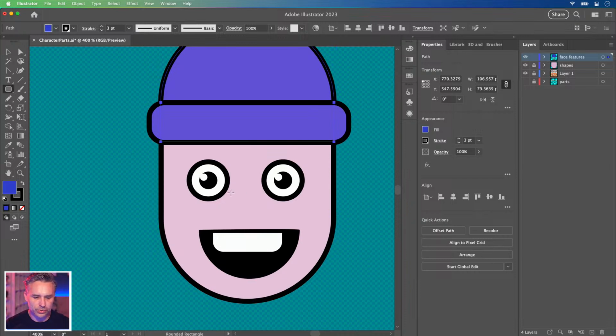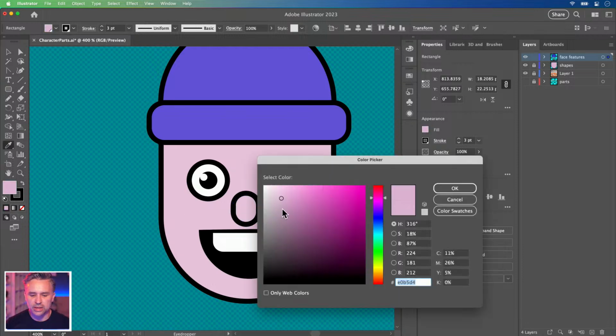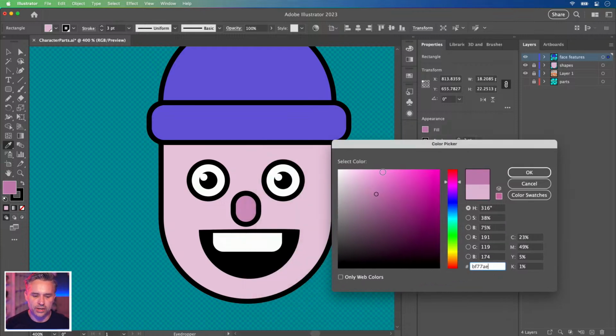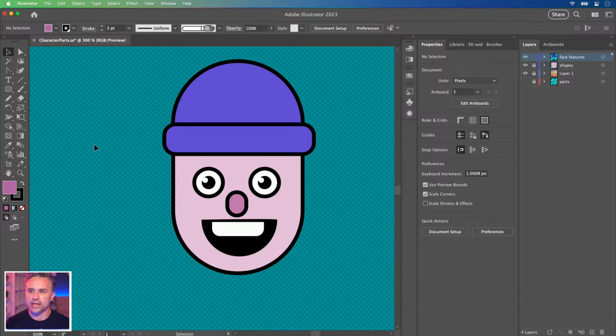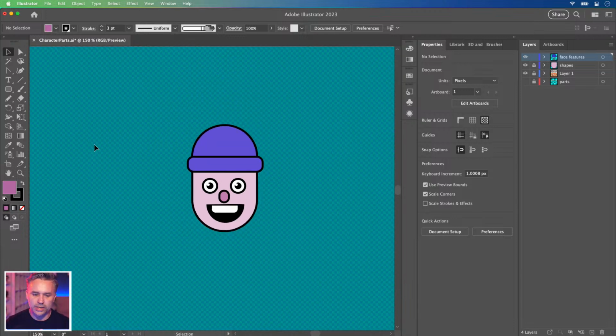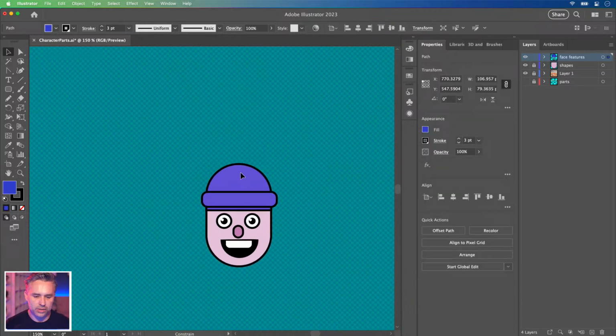All right, what else do we want to do with our cool guy? Give him a cool nose, I guess. Right here. Oftentimes, a nose is going to be a little bit darker, a little more red. If you look at my face with this red light on it, well, that's ridiculous. But you want to adjust the nose and make it a little bit darker because that's how it is in real life, right? So there we go. Here's one character. I'm working on stylized characters, here's the first version, and we're going to create different iterations of this character as well. Maybe I'll move this down a little bit more.